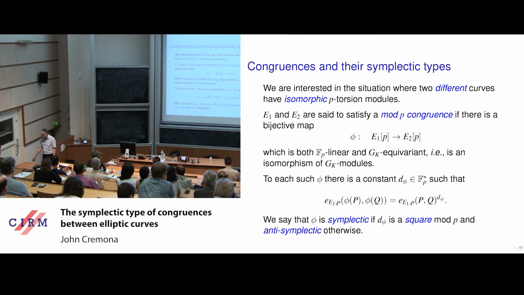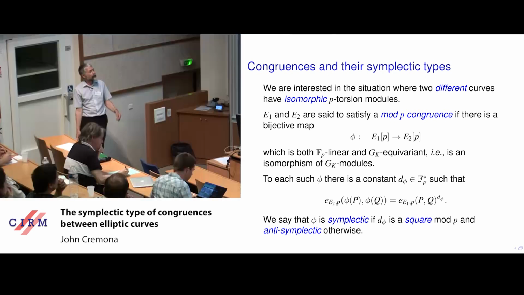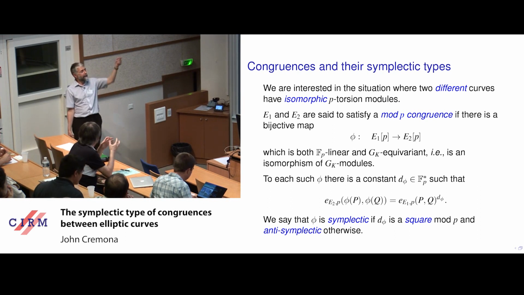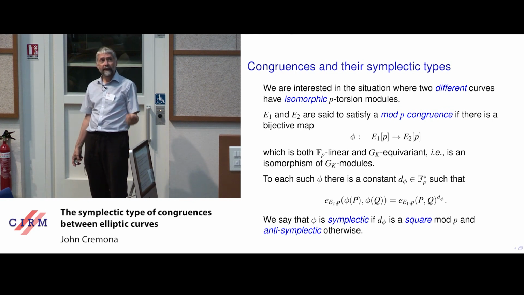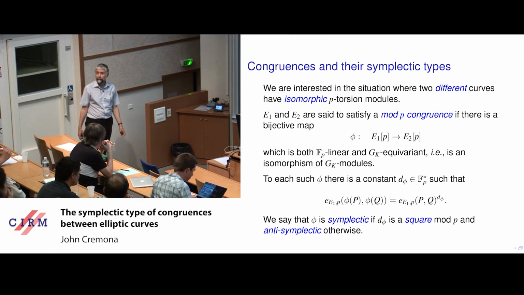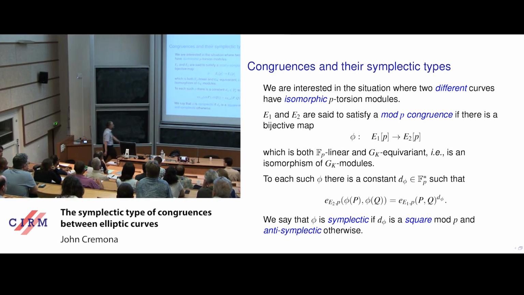So now it is possible that between the same two curves with the same prime p, you might have both a symplectic and an antisymplectic congruence. But if that happened, then by composing one with the inverse of the other, you'd have an antisymplectic automorphism of E1[p], and actually that can't happen in the case that E1[p] is an irreducible representation, because by Schur's lemma, if E1[p] is irreducible as a Galois module, then the only automorphisms are scalar multiplications. And you will see that if phi is just a scalar multiplication, you're multiplying both points by the same scalar, so the d is the square of that scalar.